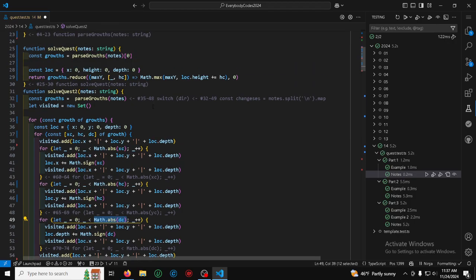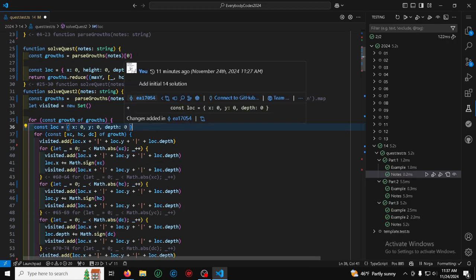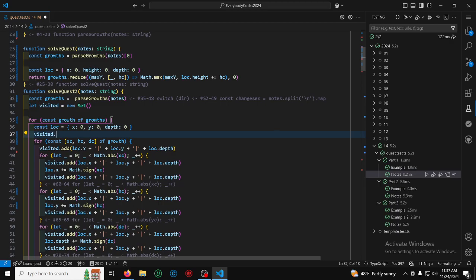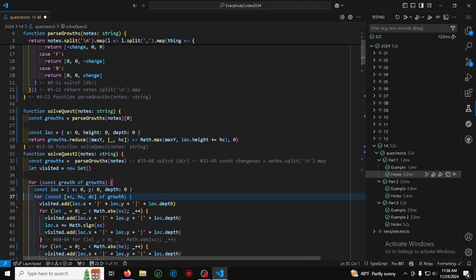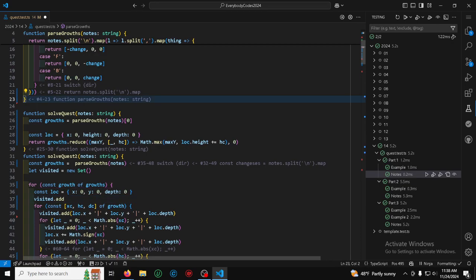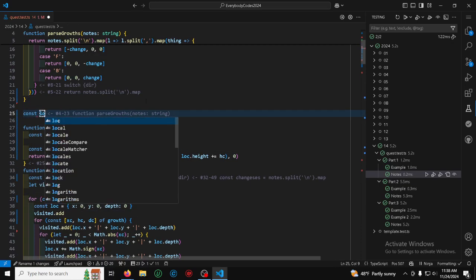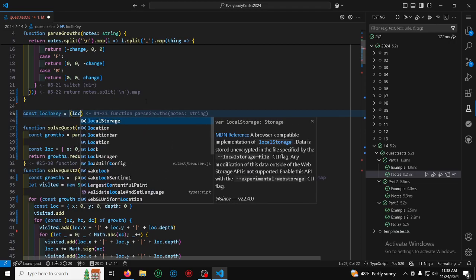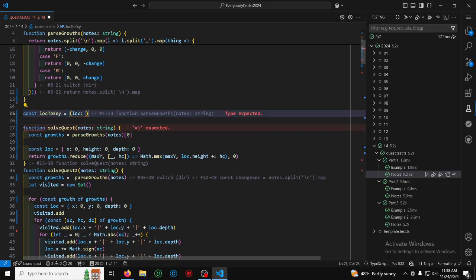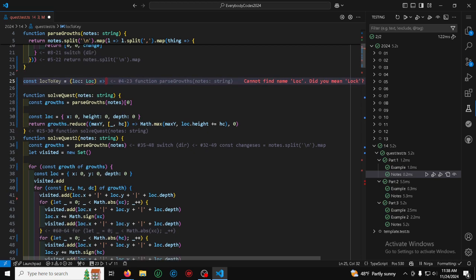Okay, let's worry about this. So let's start with visited, add. Right, this is the first one we're adding this thing. So const lock to key equals lock or location, which, I don't have a type for that, but I will right now. And then just concatenate these little pipes.